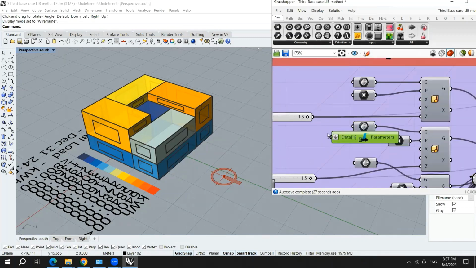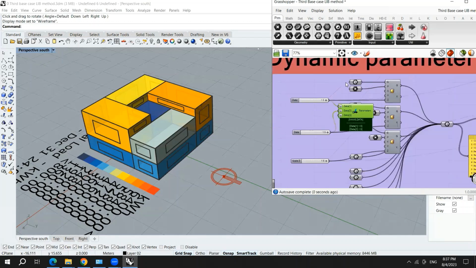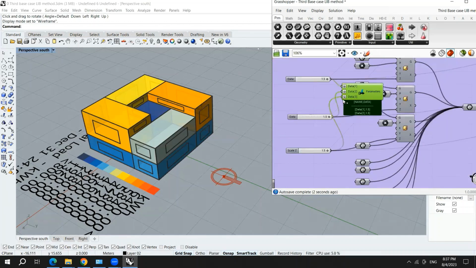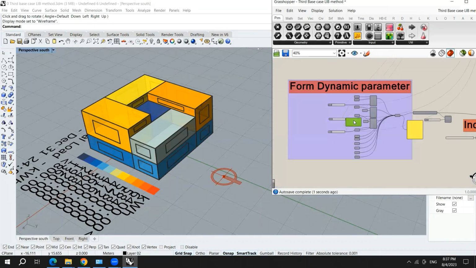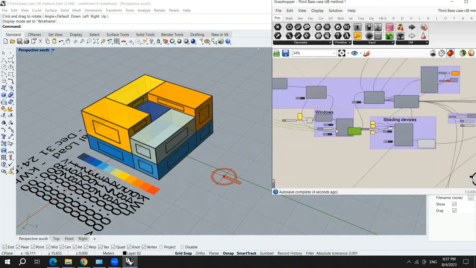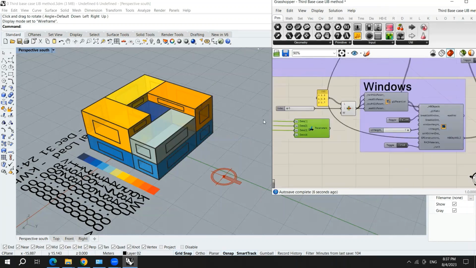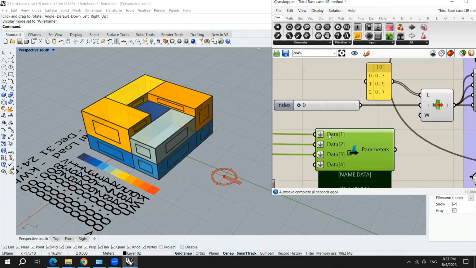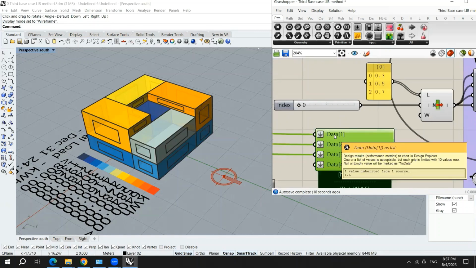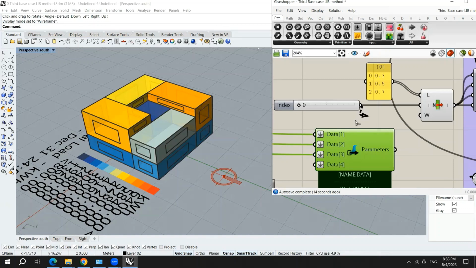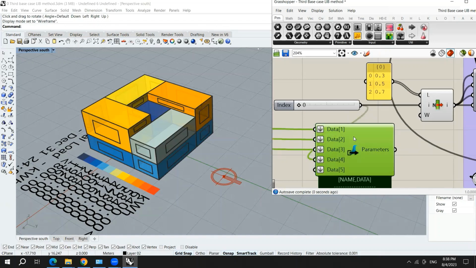We have here only 3 values. And also the name of the slider counts in the idea of making errors if we have too many data.